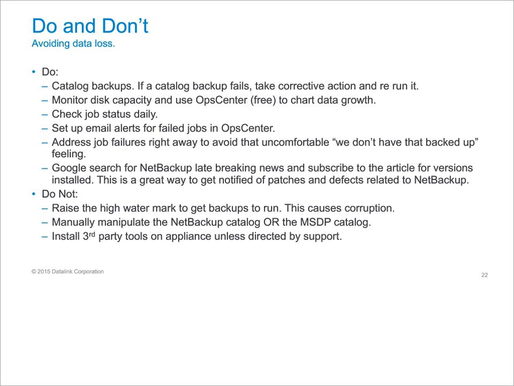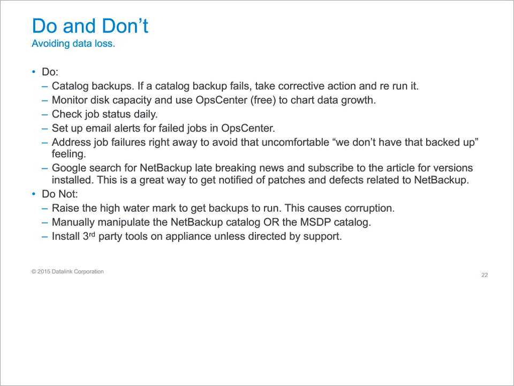When you run backups, you're storing that information about those backups in the image database. The catalog backup grabs that data. If you don't have it and you have a catalog loss, you've lost those backups and you'll have to manually phase 1 and phase 2 them in. Catalog backup is critical.